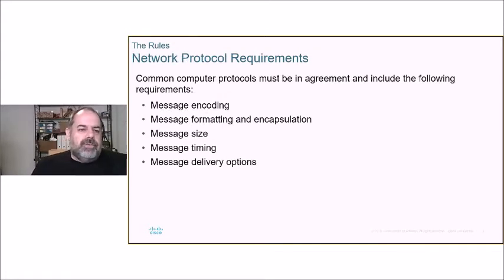Okay, so network protocol requirements. Common computer protocols must be in agreement and include the following requirements. Message encoding: how do we format messages, how do we encode ones and zeros on the medium, and all kinds of things like that. Formatting is what goes before what and goes where. How we encapsulate is much like posting a letter, where we have an envelope around it with addressing information on it. That's much the same thing as what computer communications do. Message size, message timing, and delivery options are all things that need to be formalized and agreed upon.